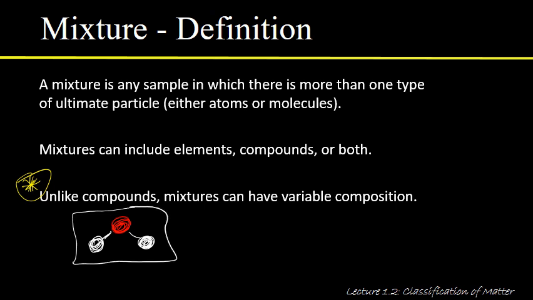A mixture is something like tea, right? Tea is water, and then there's a whole bunch of other stuff in there, whatever gets extracted from the tea leaves. So it's going to have a whole bunch of different compounds in it. You might put some sugar in it, you might not. You might put cream in it, you might not. But it's still tea, right? And you can also have strong tea or weak tea.